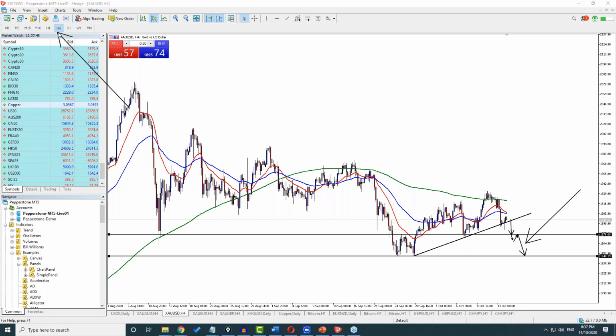So 4 hours are really great for commodities trading to be able to get a sense of direction of key support and key resistance on these charts. It's very, very key that we look at those kinds of things.